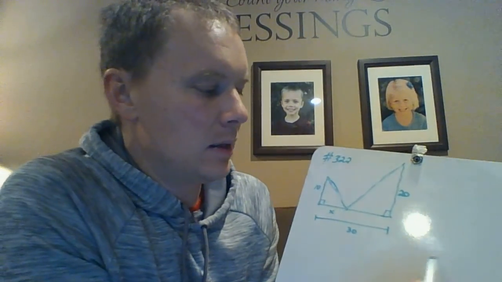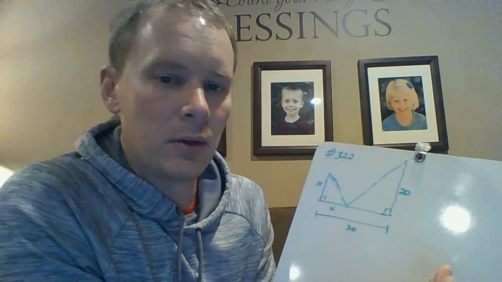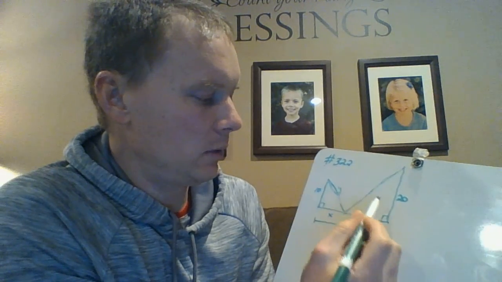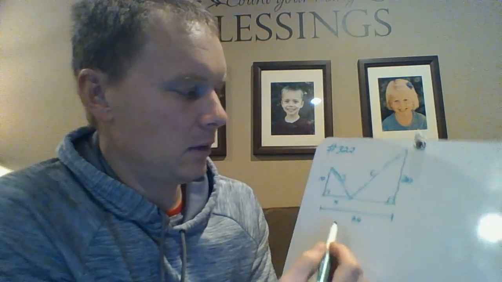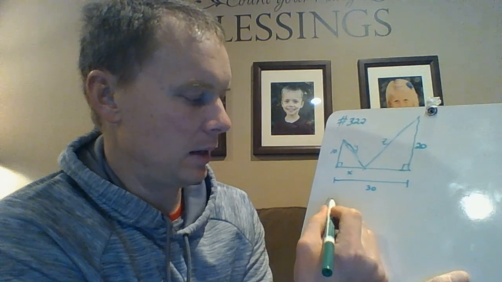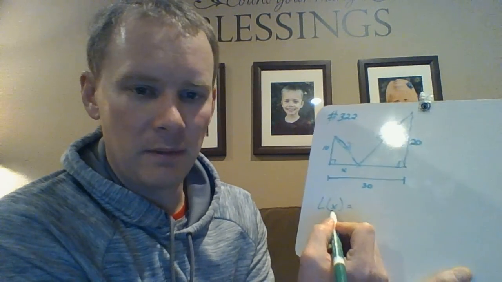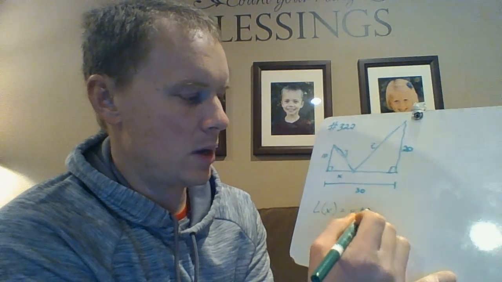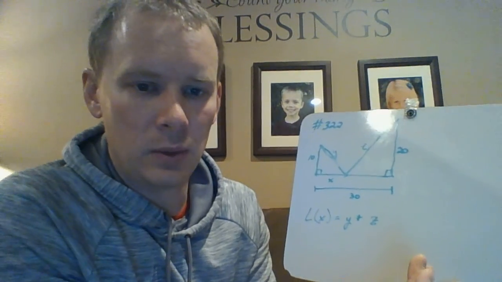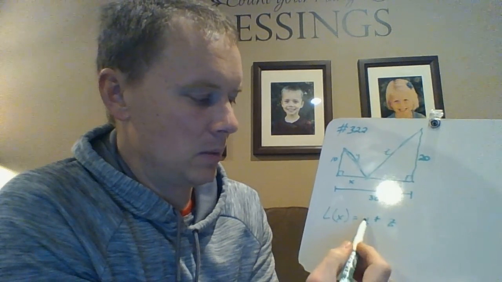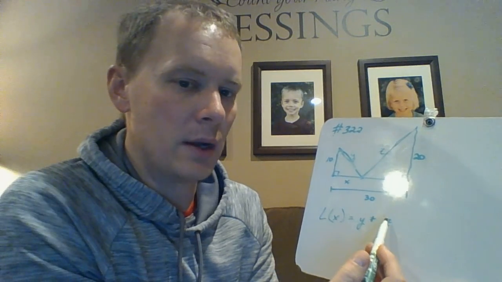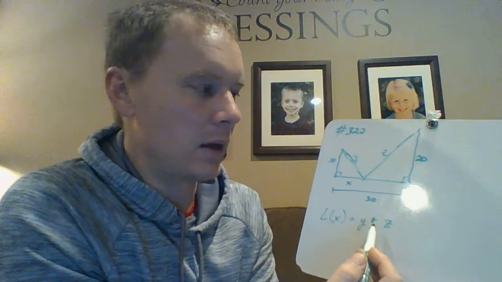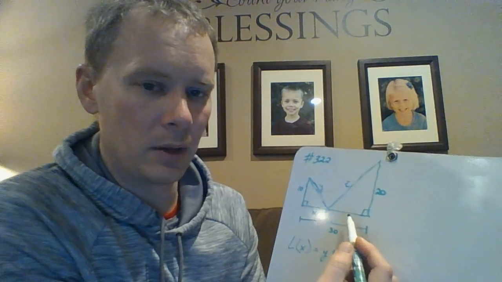So what ends up being needed in this case is an understanding of the Pythagorean theorem. That's going to form the basis of our function. So for now, I'm just going to call this length y and this length z. And basically, we want to understand a total length function, and it'll be eventually in terms of x, but our length is basically whatever the y plus the z length is, right? So once we knew that, we'd have our function. But we don't want extra variables, we just want an x variable. So how do we put y and z in terms of x?